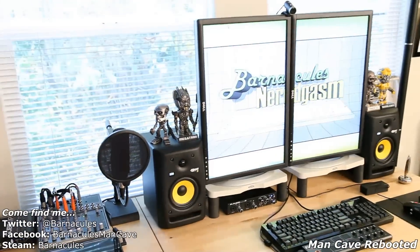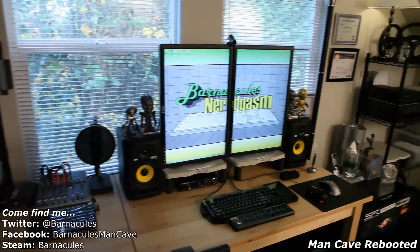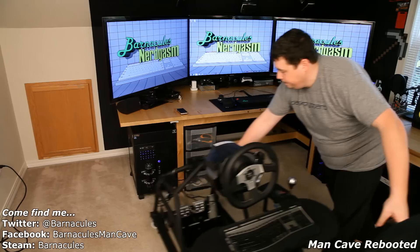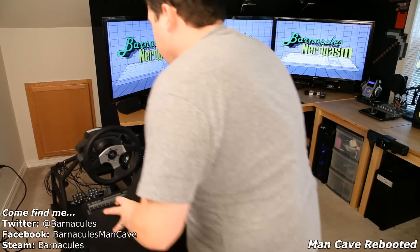And then over here again we've got the workstation. I'm a little all over the place with the video today — I'm sorry, I'm a little out of practice, but we'll get through this. Now here you can see I'm moving the simulator. A lot of people ask how hard it is to move — I put it on furniture sliders and it's actually incredibly easy to move as you can see right here.